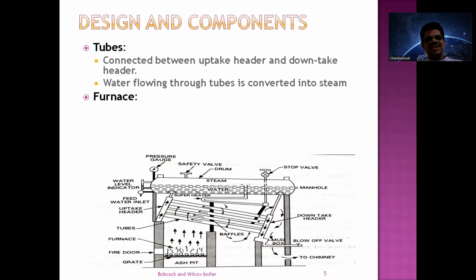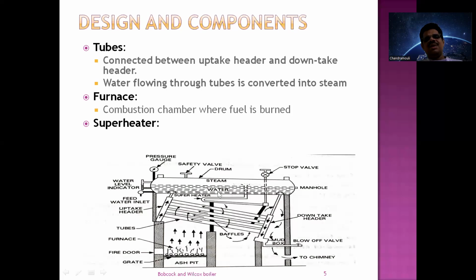And this is the furnace, which is located at this place, where the fuel is burnt and the combustion gases are produced, which are used to produce steam. Here in the drum the steam is produced at its top, and usually this steam is wet or dry and saturated. In order to heat this further, see here there is a tube. Observe this tube which is coming from the drum.